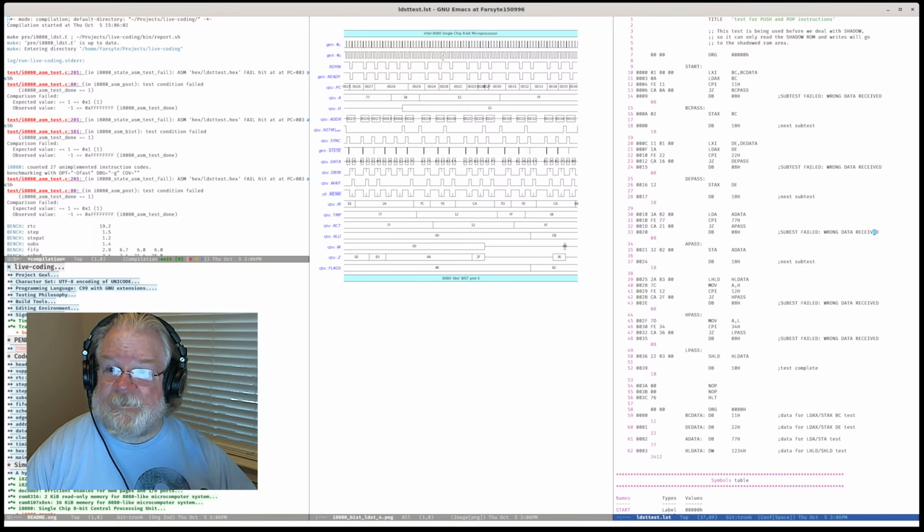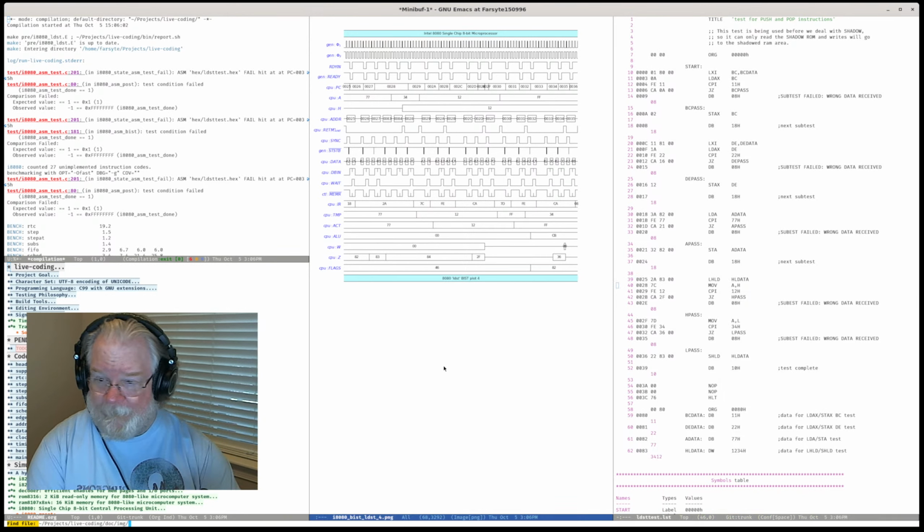Okay, so here it is. So starting at 25 hex, we have our LHLD, 252627. H gets 12. L is not being loaded. Pretty clear.